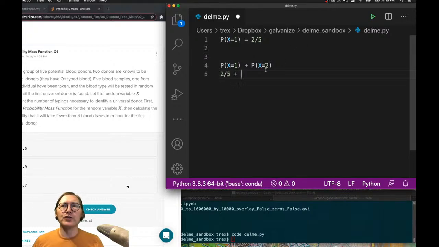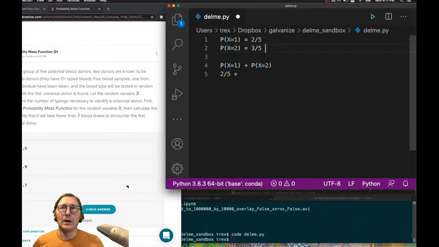And then draw 2 is a little trickier to think about. Probability of x is 2. What we want to consider is that we don't want to get a universal donor on the first draw, right? So we want to think about the complement of getting a universal donor, which is 3/5.